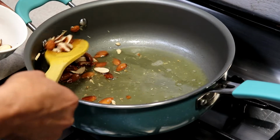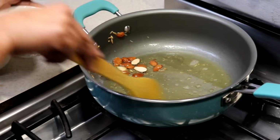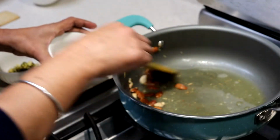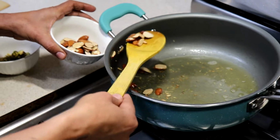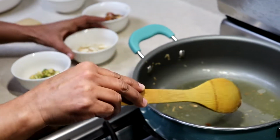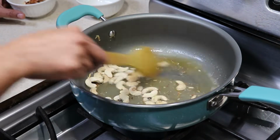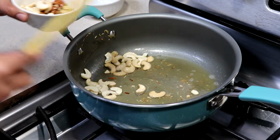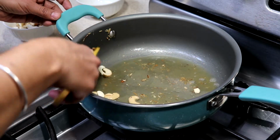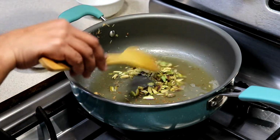You can smell that because I can smell the aroma. It's really amazing. It should be the lightest, like you will smell the aroma. You don't have to make it really brown. So now we're gonna add our cashews. So now our heat is really good, so we don't need to wait for longer. You can lower the heat if you want to, because otherwise it will burn. I'm adding our pistachios.